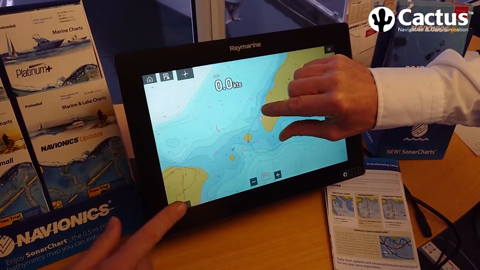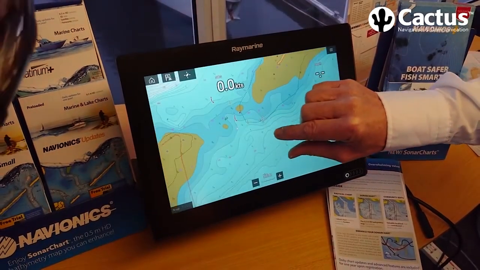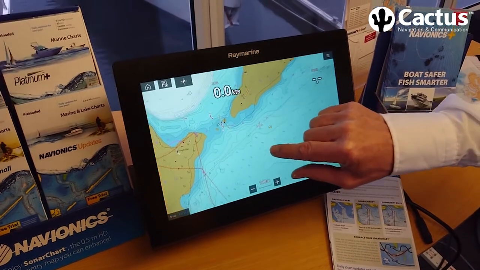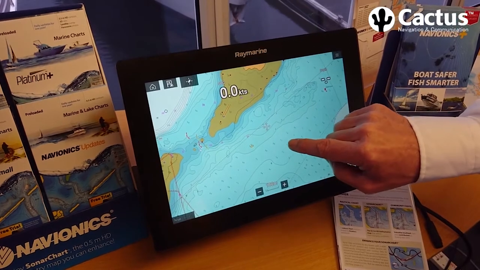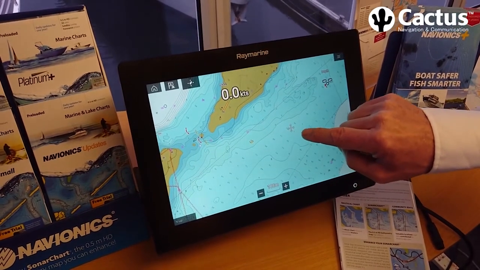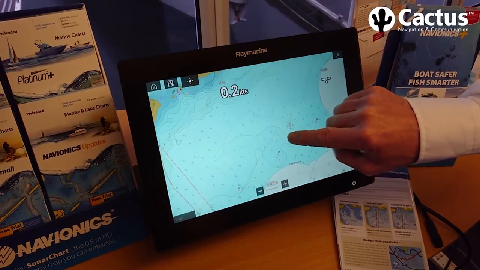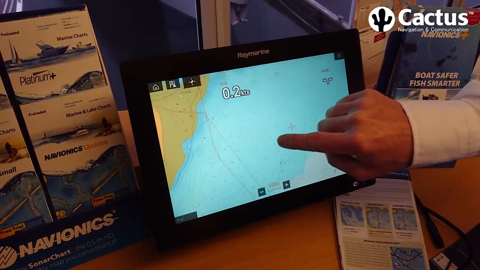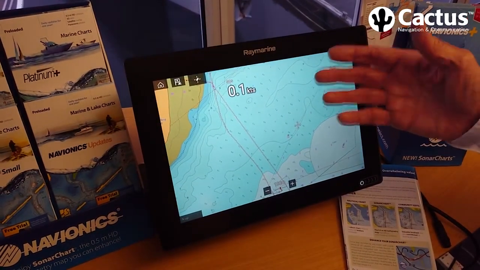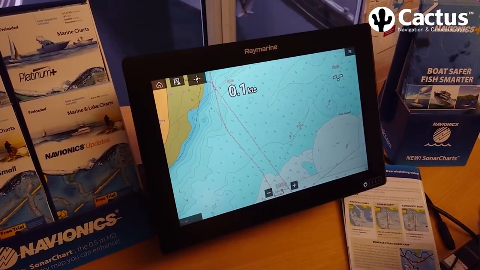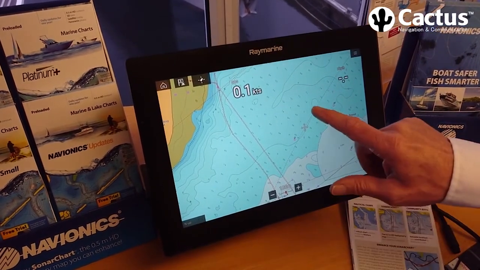And these figures here, these are spot depths, are they? Yes, these are spot depths. So we have a mixture of contours and spot depths. There, for example, is a 6 metre contour, and these are spot depths at various locations between the contour lines. And that's always in metric, is it? You can change that. This is metric, but you can change it. That's in the chart plotter structure. You can just go into the menu. Feet and fathoms. Yeah, whatever units you want to show.